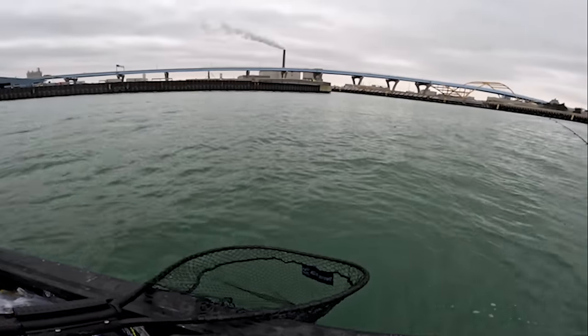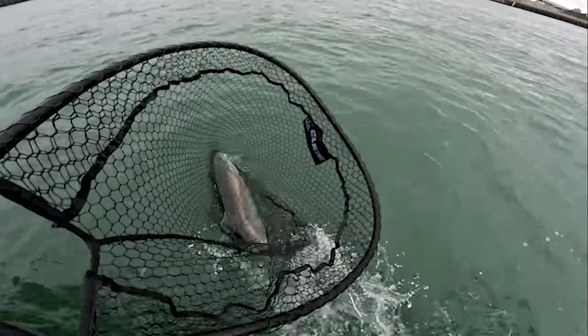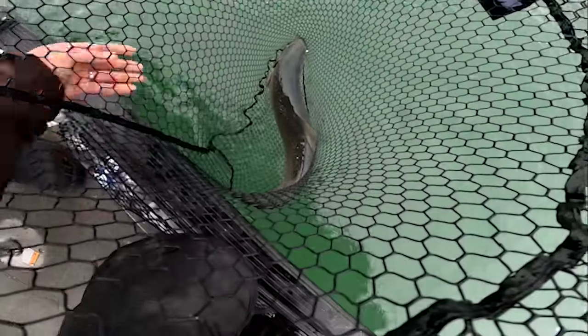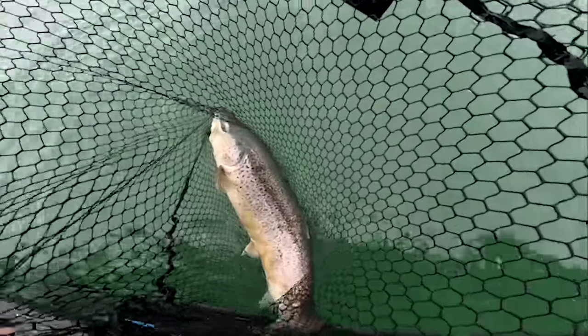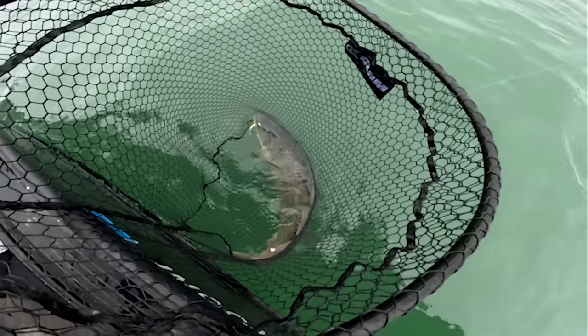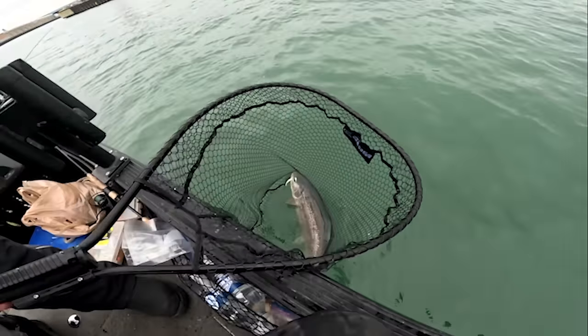Love it, another big brown. That's another. Lift up, Andy. How heavy is that fish? 12? 10, 12 pounds? I don't think it's 15, but I'll say it's 12. I mean, it's a nice fish. Double digit, another nice fish. This looks like a trout.